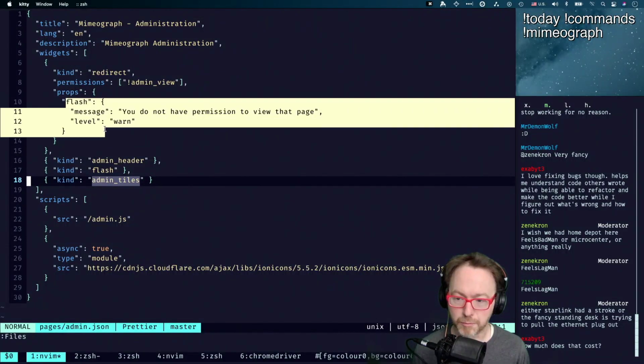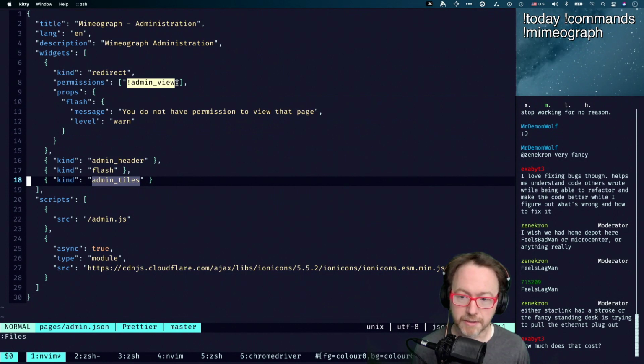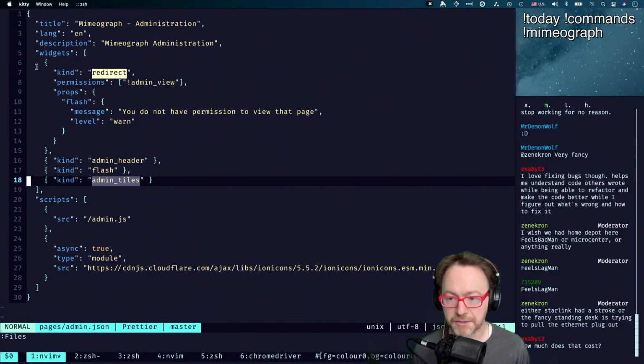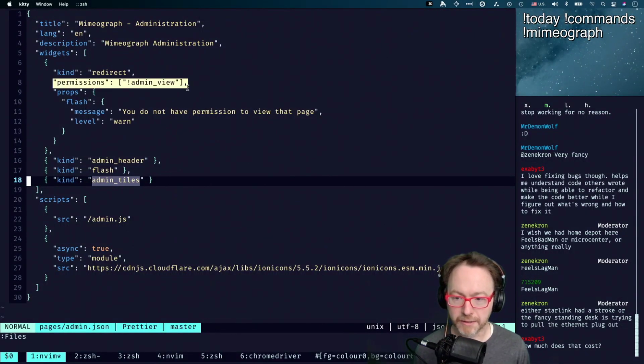It's got some props on here for the flash message. That's something that gets set when you do get redirected. And in this case, if you do not have this permission, then this widget should be included. So we're going to be working on permissions right here, parsing that and setting that up.